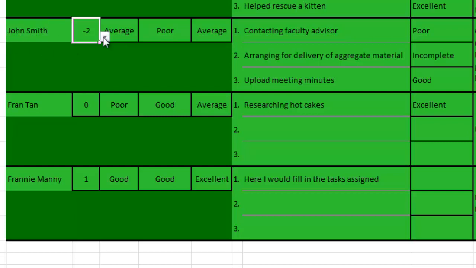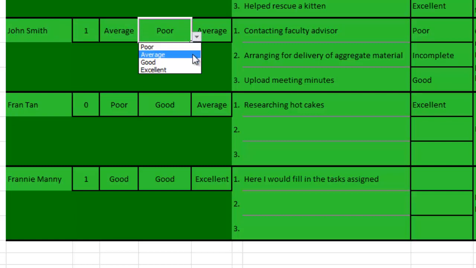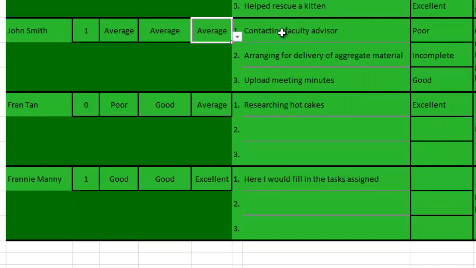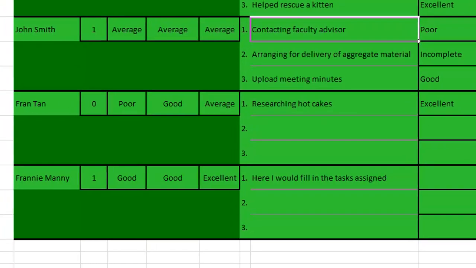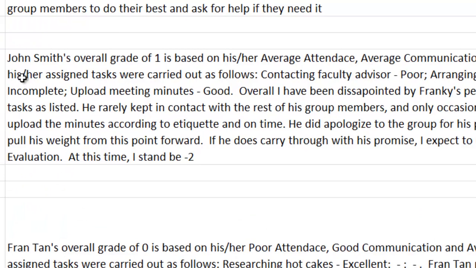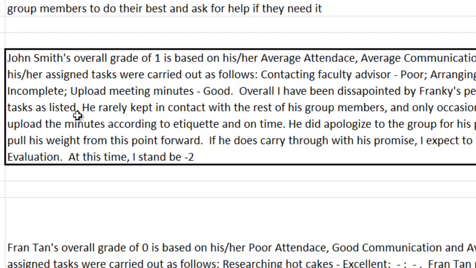I give him a grade of +1, average attendance, average communication, average leadership, and then I fill in all these other fields. I can then move onto the peer evaluation tab and look at this. This is the information for John Smith. I can then click on it, copy and paste it into the email.